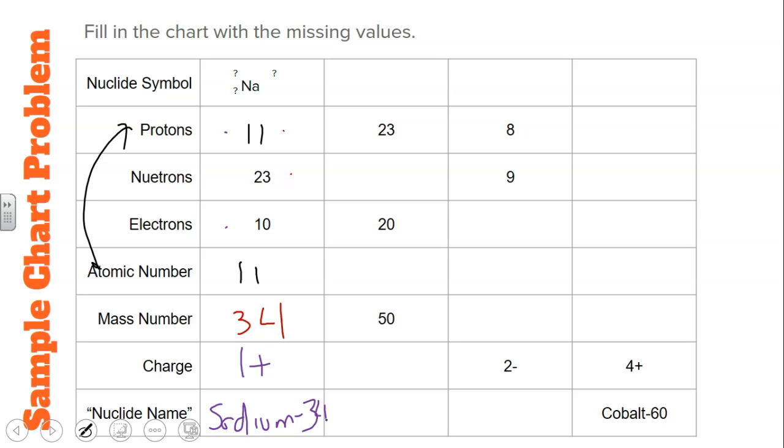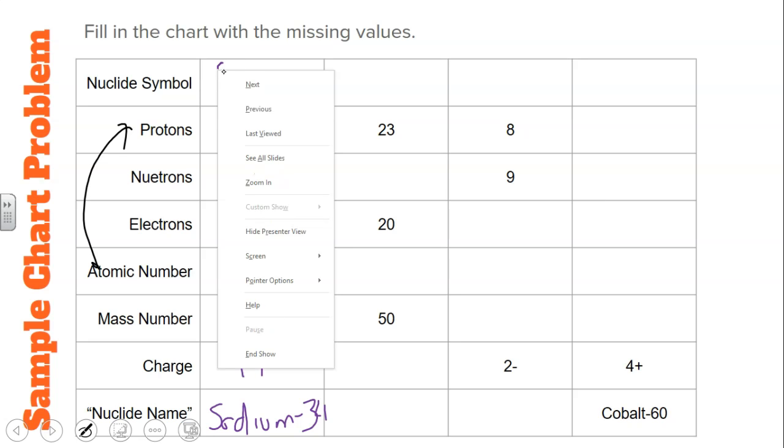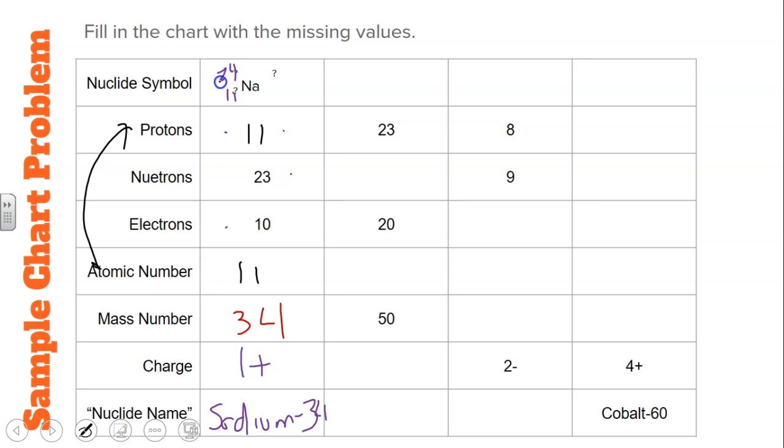But in the bottom, remember, is the atomic number. At the top is the mass number. In the top right-hand side is the charge, 1 plus. Okay. So here in the second column, we don't know the element, but we do know the number of protons. So remember, the number of protons is equal to the atomic number. Then we can go to the periodic table, and we see that this is element symbol V, vanadium.